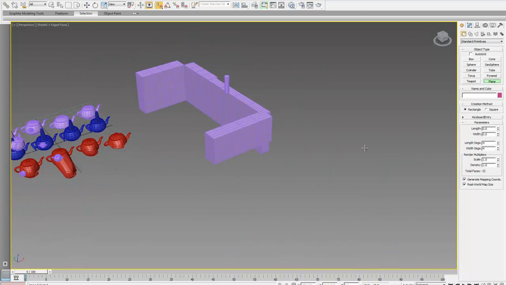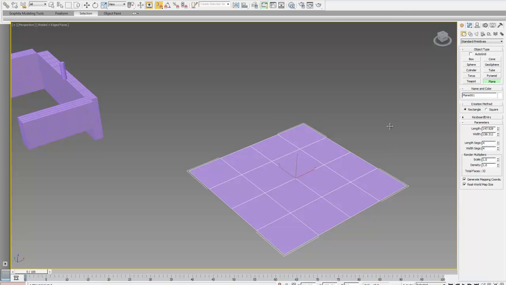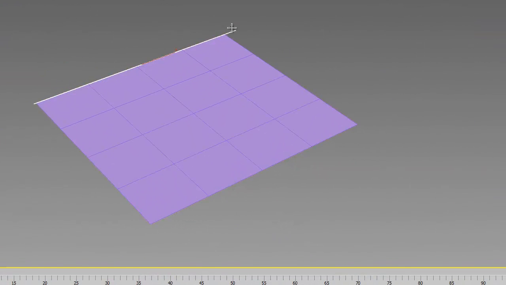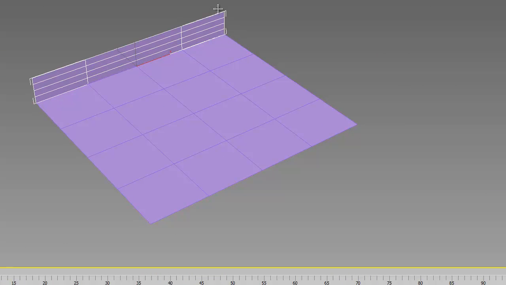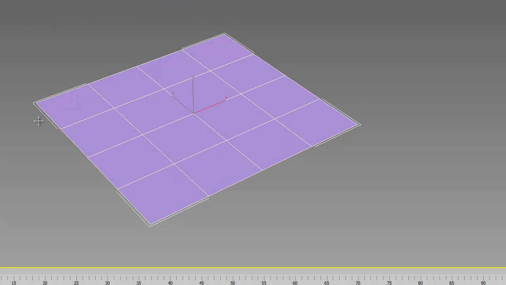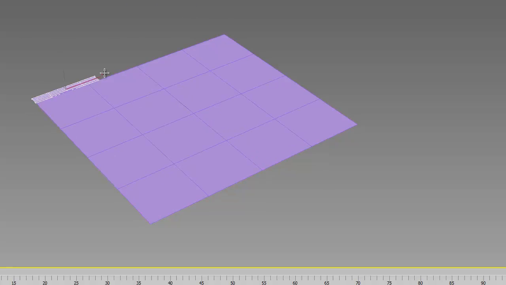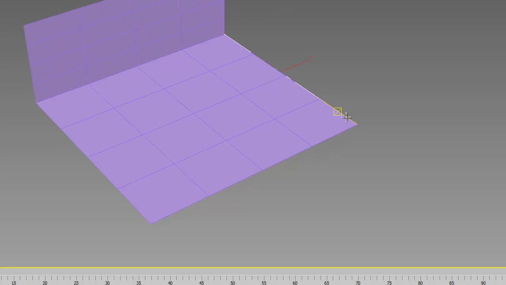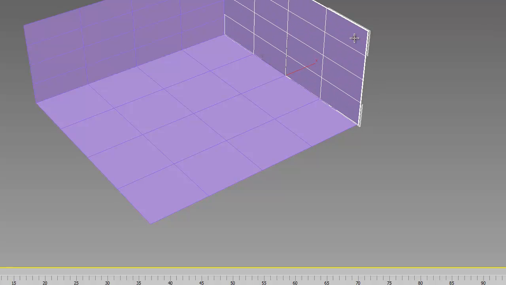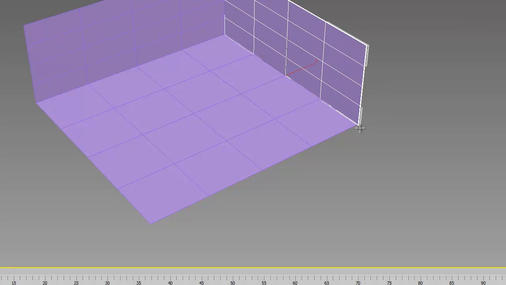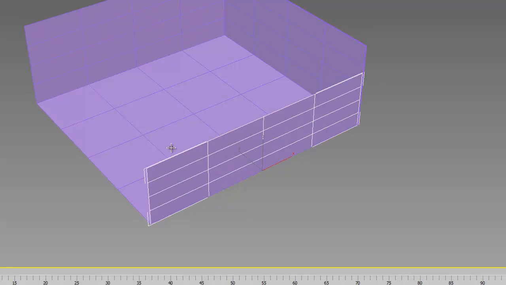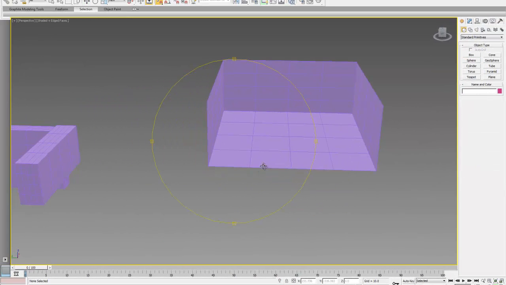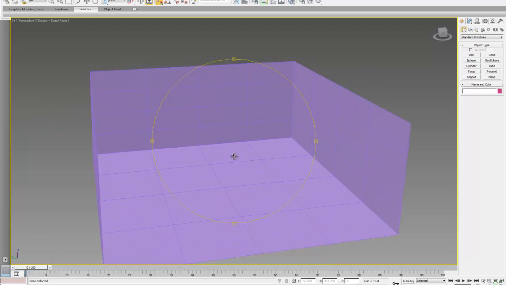If I create myself a plane, this plane will allow me to build on it. If I had the height snap on, they'd all be the same height. And now I've got 3 walls that are perfectly snapped to this object.